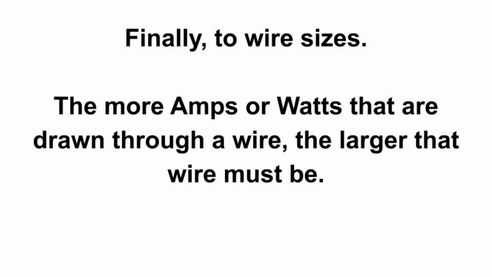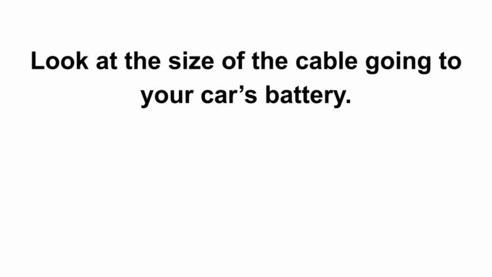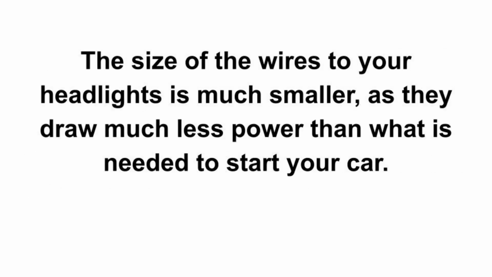Finally, to wire sizes. The more amps or watts that are drawn through a wire, the larger that wire must be. A good example would be your car. Look at the size of the cable going to your car's battery. It's 3/8 to 1/2 inch in diameter, as a lot of amps are needed to start your car. The size of the wires to your headlights is much smaller, as they draw much less power than what is needed to start your car.